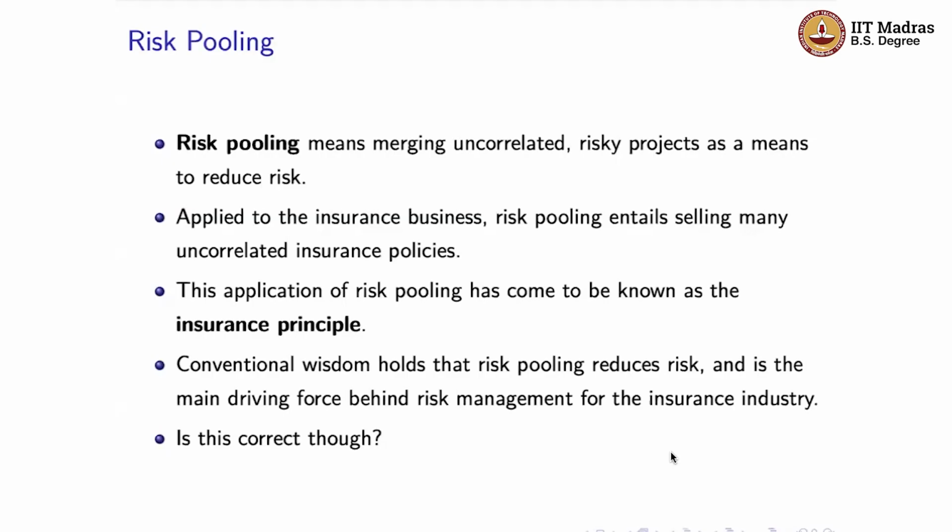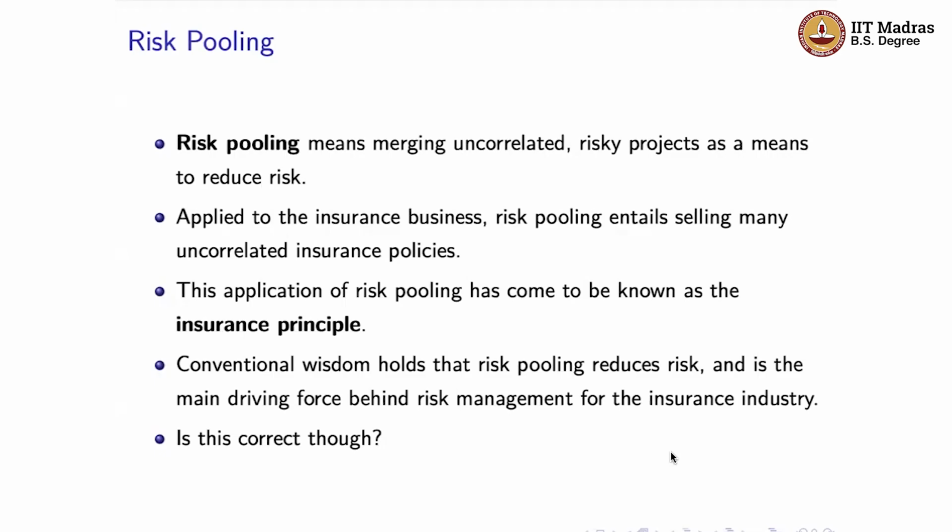So the concepts that we have studied so far, namely diversification, Sharpe ratio, risk premium, can actually help us to understand several other interesting concepts that often come up in risk management. Two such concepts, which are related but actually different, are what is known as risk pooling and risk sharing. These are basically the foundations of the insurance industry. So let us see what these concepts actually refer to.